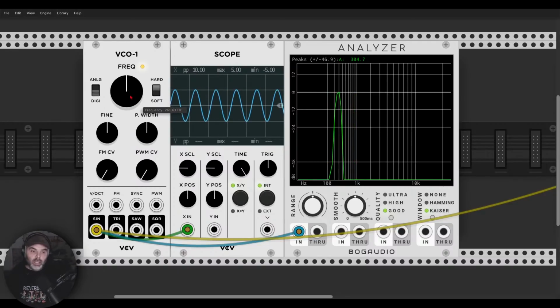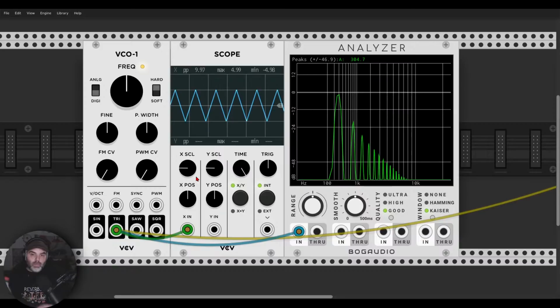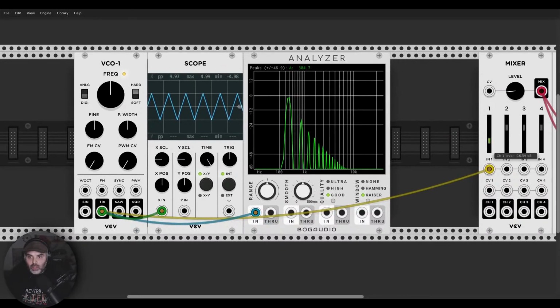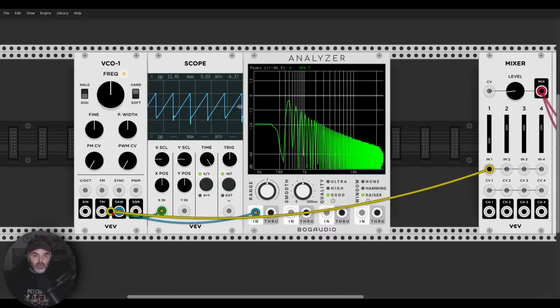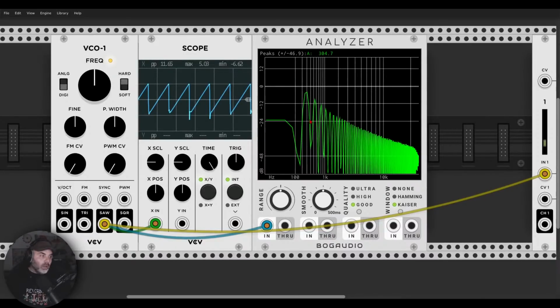Now, if we look and listen to a triangle wave, you will see that already we have more of what's called harmonics or overtones. And you can also hear that the sound is brighter. Basically, the more sharp or edgy the waveform is, the more overtones or harmonics it will have. I will take the level down for this one because it can get quite loud. All right, so A channel, cool. If we have a look at something like a sawtooth wave, you can see that it's very sharp. It's very bright, and it has many overtones or harmonics.